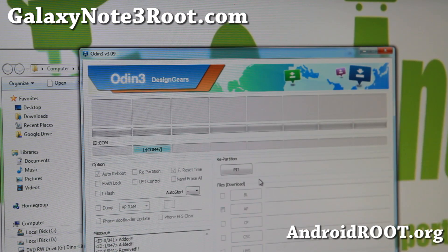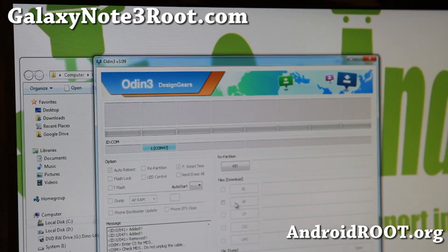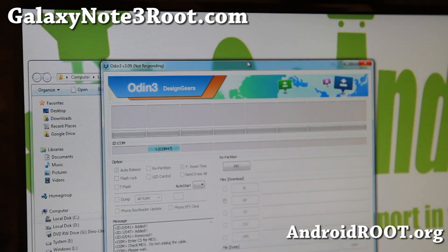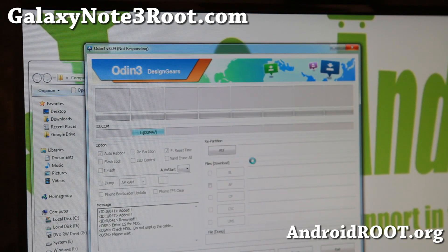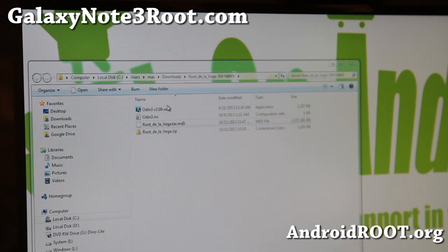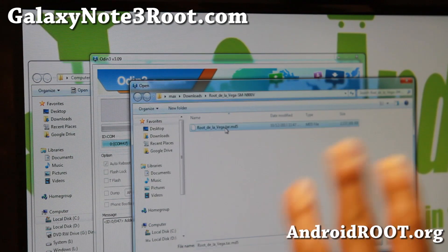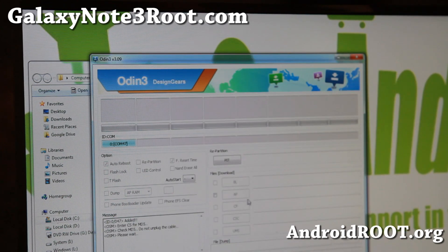Hit open. With Odin, you don't have to touch anything else. It's kind of froze on me — I think the file might be too big so it's just taking a little bit. So the file loads — there you go. I've got two COMs here. Let me go ahead and reset it. I'm going to restart it. Just make sure the first box is checked. I think this program was messing up, so I'm just going to do that again.